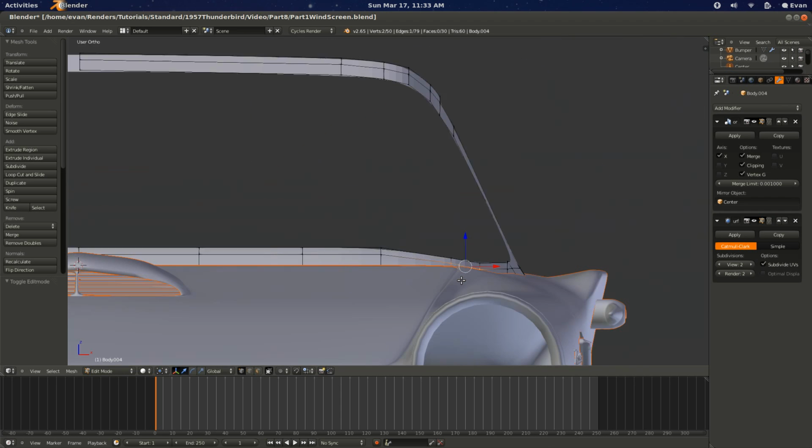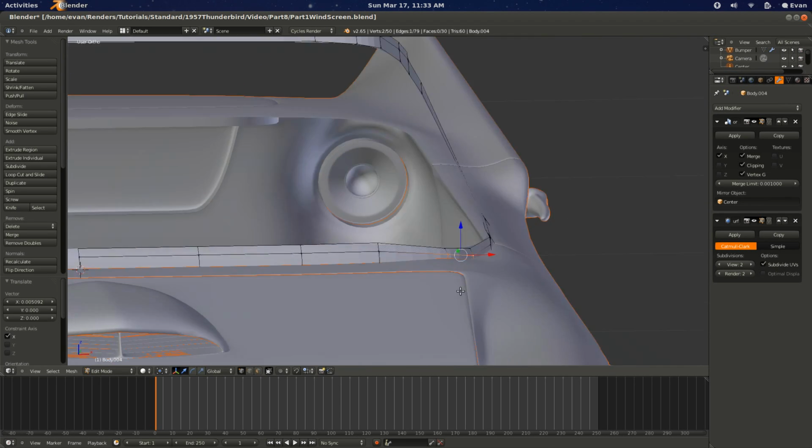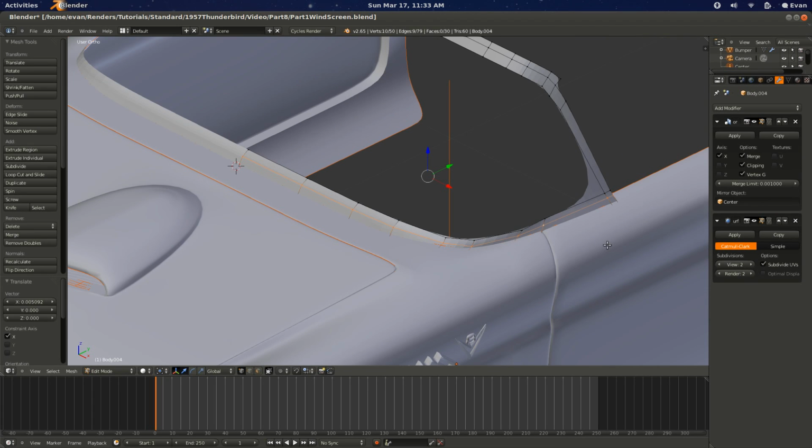Let's go into side view. Actually, what we could have probably done is just scale that up a tiny bit.